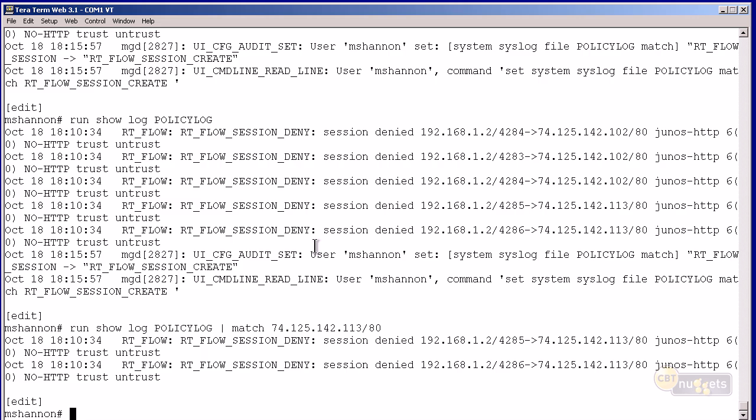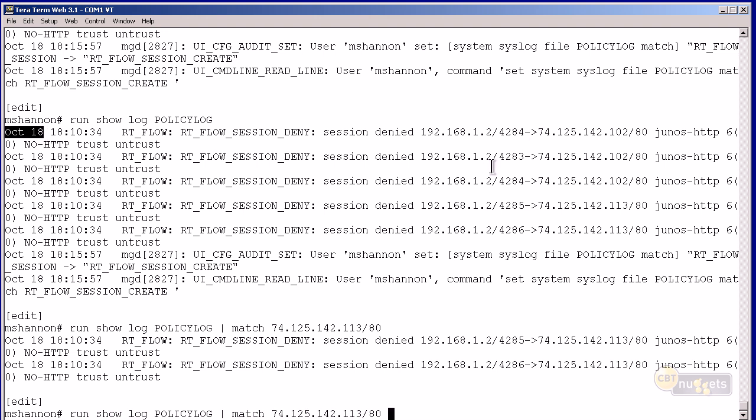You can also search on the date stamp, for example. You could search on other keywords that you know are going to show up in these on a regular basis. You could search for RT_FLOW, for example. If you wanted to search for, let's say, just a date and a certain IP address, you could do that as well.